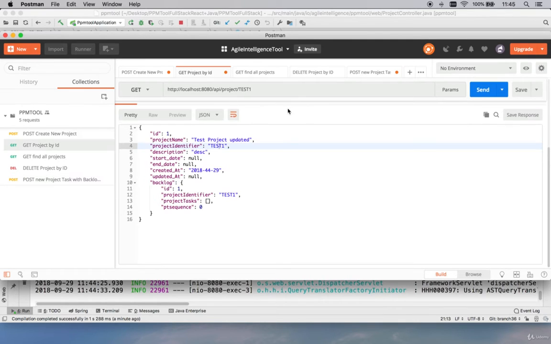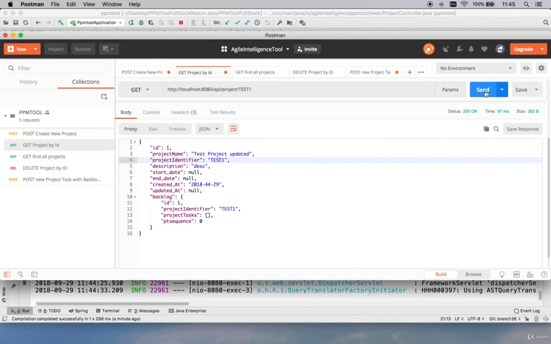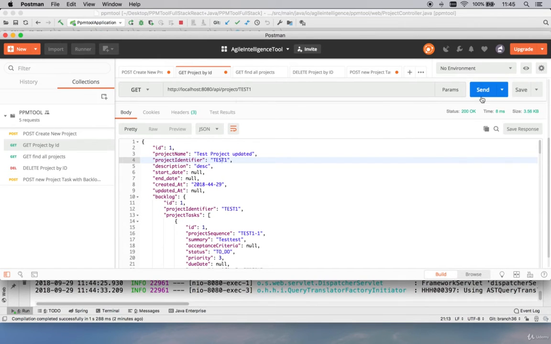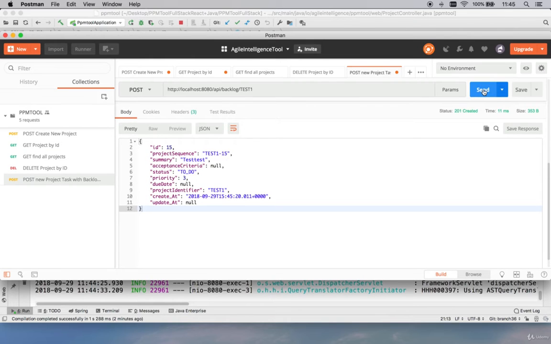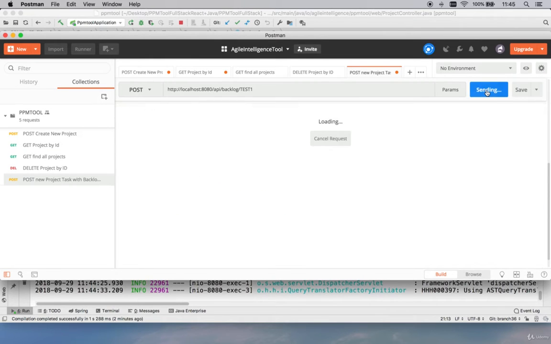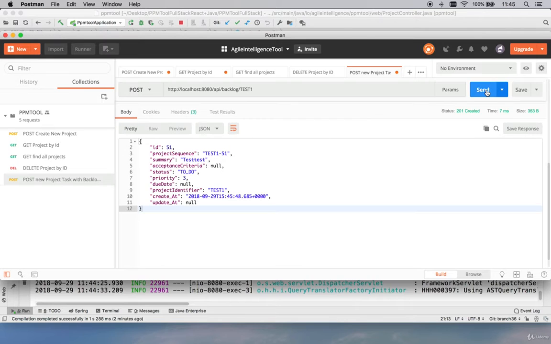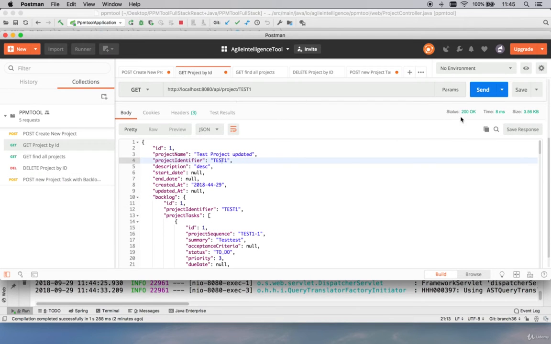If I go and fetch that project by ID, which by the way is the operation that we use to call the project so that we can update it later, now we go from 382 bytes to 3.5 KB. And then if we keep on adding and adding and adding, getting a ridiculous amount of tasks here, then again, the action of just fetching our project goes all the way to 11.26 KB.